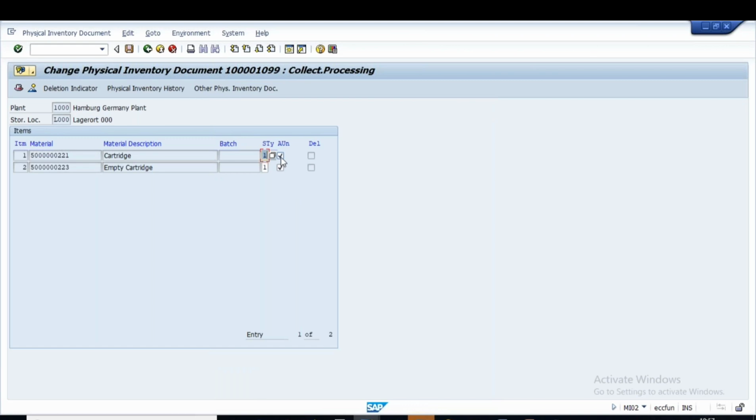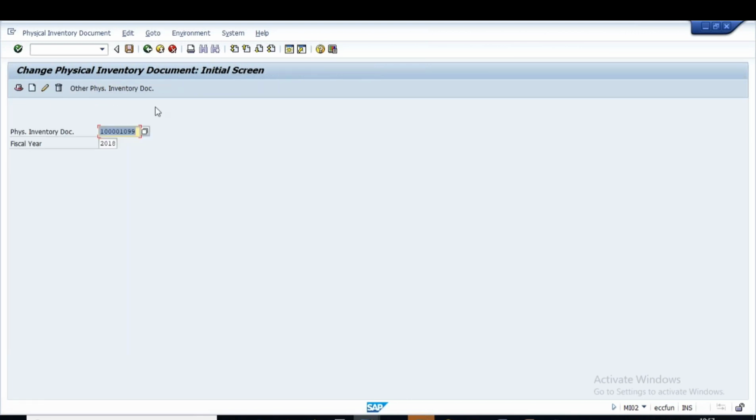And if you want to have an alternate unit of measure, that also you can do. Now let's say after a certain time, I don't want to do the physical inventory for this material. Then you can put a deletion flag. Select it, put the cursor on this, put the deletion indicator. Then this deletion indicator will get activated here. That also you can do.